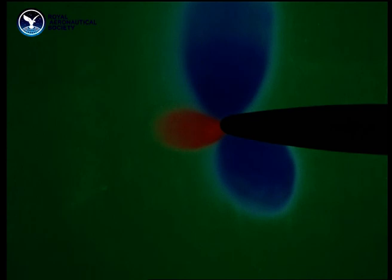A symmetrical wing section designed for high speeds is put in the tunnel. At low speeds, the air behaves as if it were incompressible. Whatever pressure changes there are so slight as to cause no color change. But as speed increases, the air does begin to show signs of compressibility. Colors show regions of increasing and decreasing density. The red area at the leading edge is the stagnation region, where the air is being slowed down and becoming denser. Immediately behind are two blue areas, where the rate of speeding up is greatest, causing a reduction in density. This diagram will remind us of what's happening.